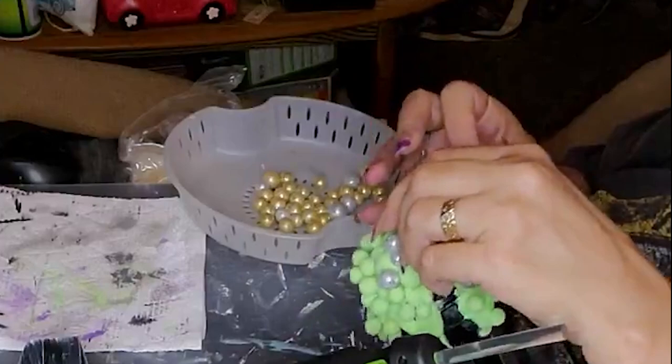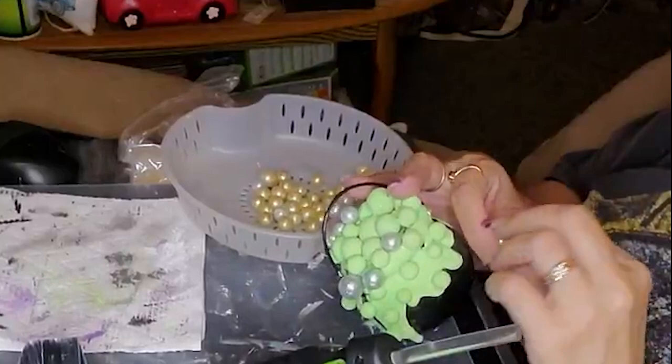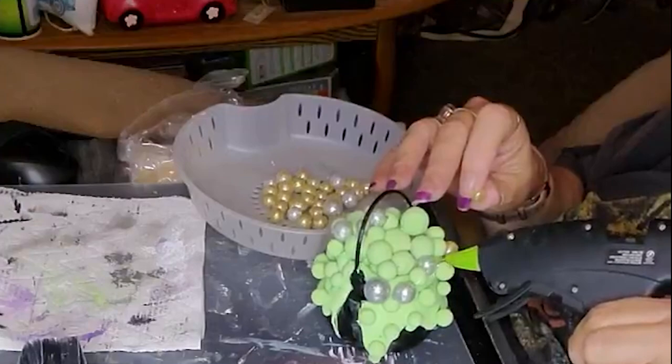Cauldrons, even though they were very time consuming, they were really fun to make and put together. I had kind of a vision when I started, but I wasn't sure how I was going to bring it together, but it worked out. I got it to look exactly like I wanted it to look.